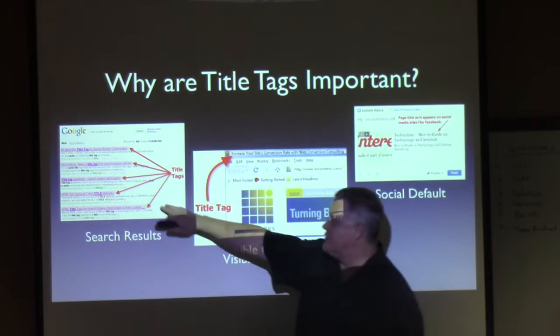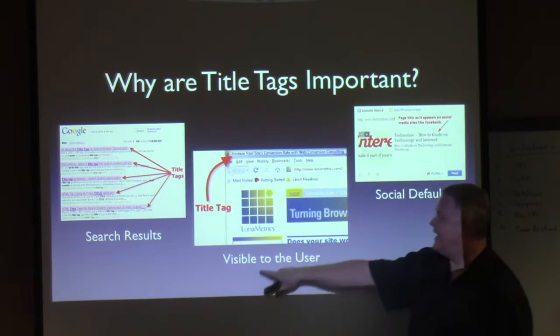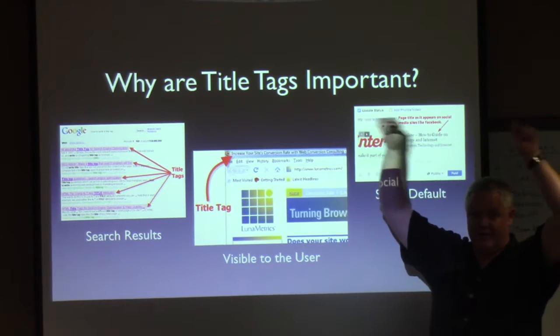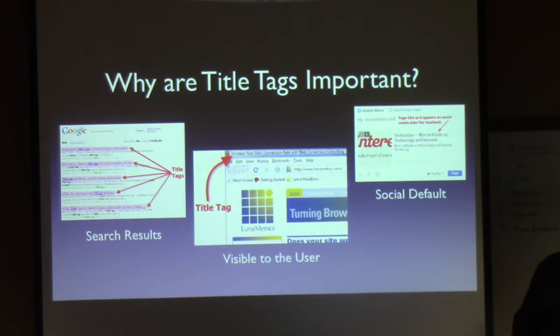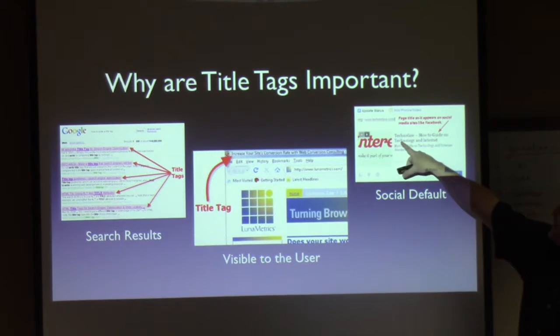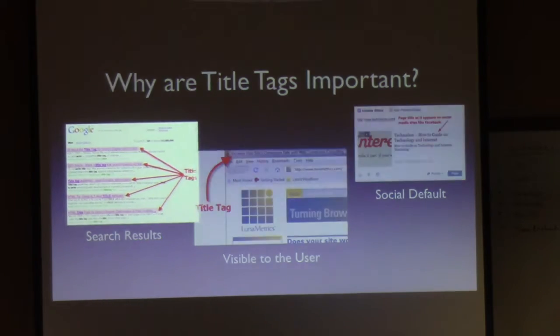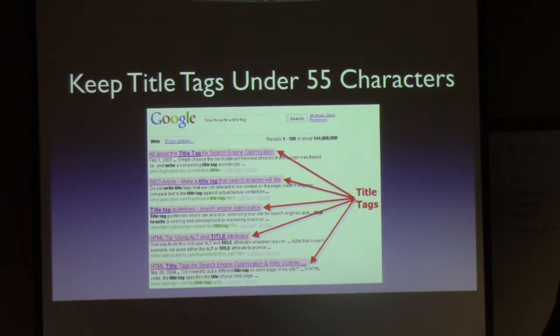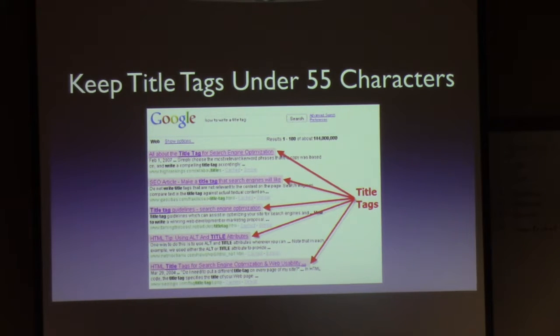When you get Google search results, your title tag is what shows up as the bold clickable text. Your title tag shows up either in the header or in the tab of your browser, as well as if you don't do anything else and somebody tries to share your link, that text that's your title tag will become that link in the social media. So that text in the title tag gets used in a whole bunch of different places. Even when you print PDFs. Mm-hmm. A lot of sites don't account for printing. Yeah, and so you will see that title tag show up.